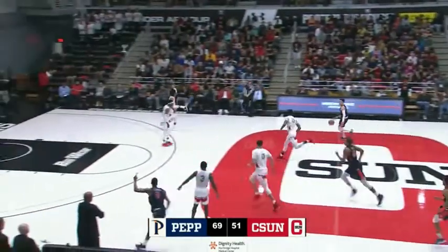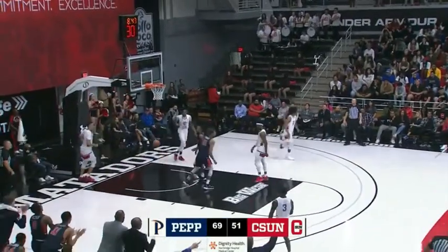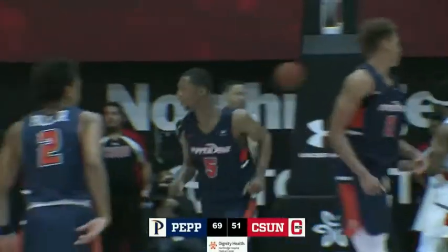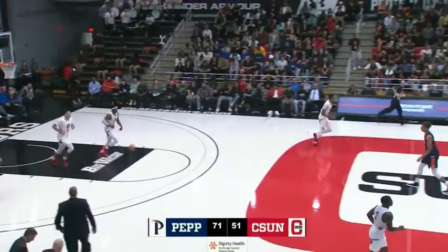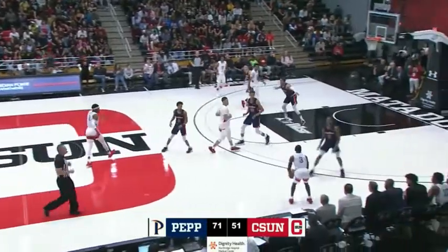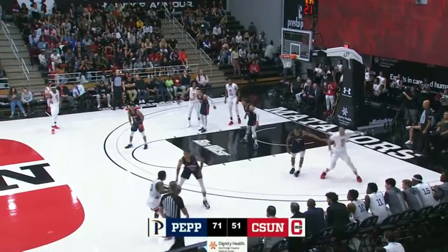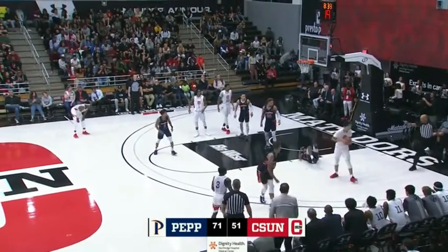Defensive rebound to Pepperdine. Here's Ross pushing. Ross to Jade Smith underneath. Smith left hand, yes. Well, you know what? I really don't like to get on the fellas, but that's just poor transition once again. I mean, a 3-point shot is long, and you should be able to get 4 guys back in transition. Matadors allowed a layup. Pepperdine 71.